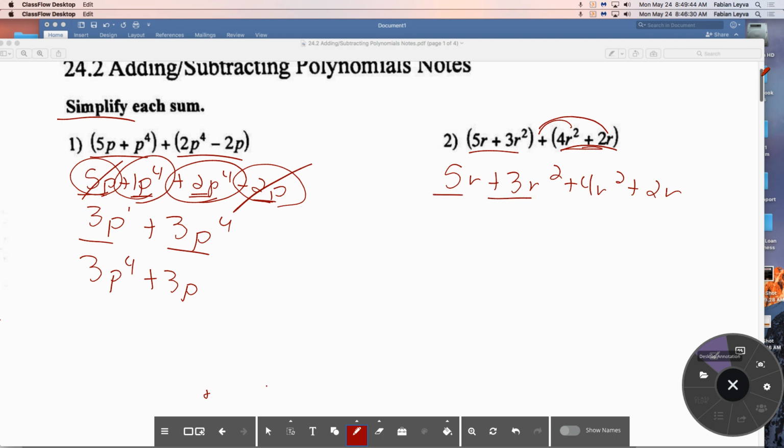Now notice that I have 4 different terms. You can only combine the terms that have the exact same variable with the exact same exponent. Now, just to be a little more purposeful, I know I have to line up my terms from greatest exponent to least exponent. So this time, instead of just starting with my first one, I'm going to automatically look for the biggest exponent. And I can see here that positive 3r squared is my first. And then I'm going to look to combine everything that's r squared. Now notice you have a positive 4r squared there. Now 3r squared plus 4r squared is 7r squared.